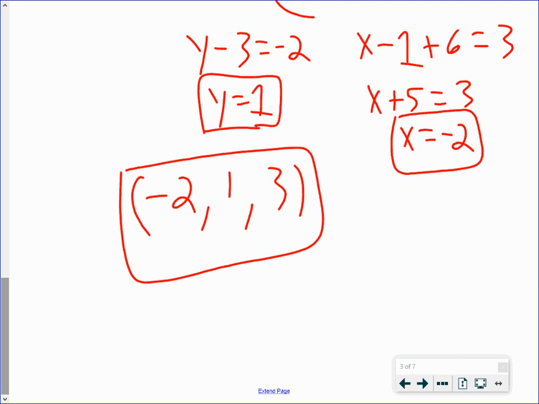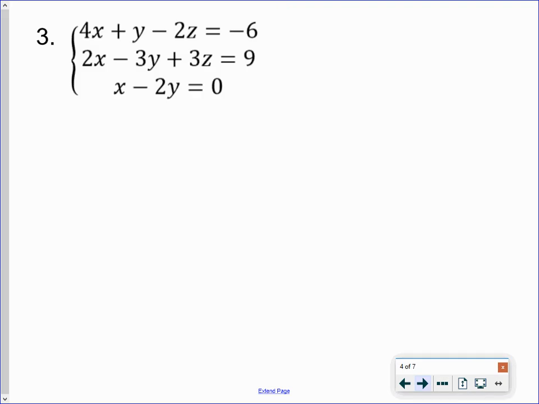So there's one more example. You guys can work it on your own, and you can use Photomath or some other app or Google, whatever you want to use to get your answer to see if you got it correctly. So you can pause the video and try it if you want.